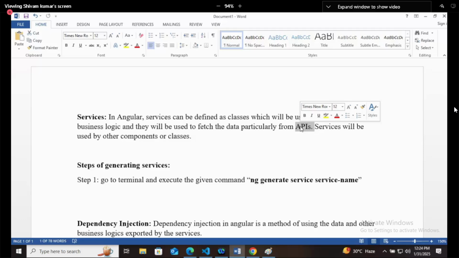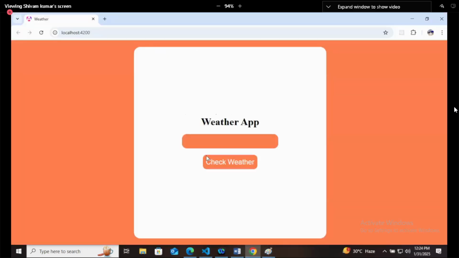Listen, you cannot give the locker key of your home to any random person, right? Why? Sensitive things are there, your property is there. In the same way, services are used to perform the operation somewhere else and give you data only. For that, in our weather application, everything is done.